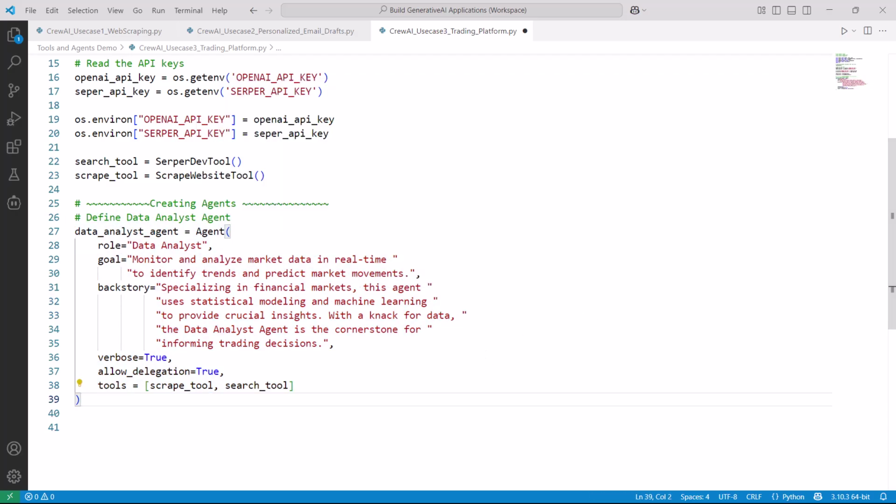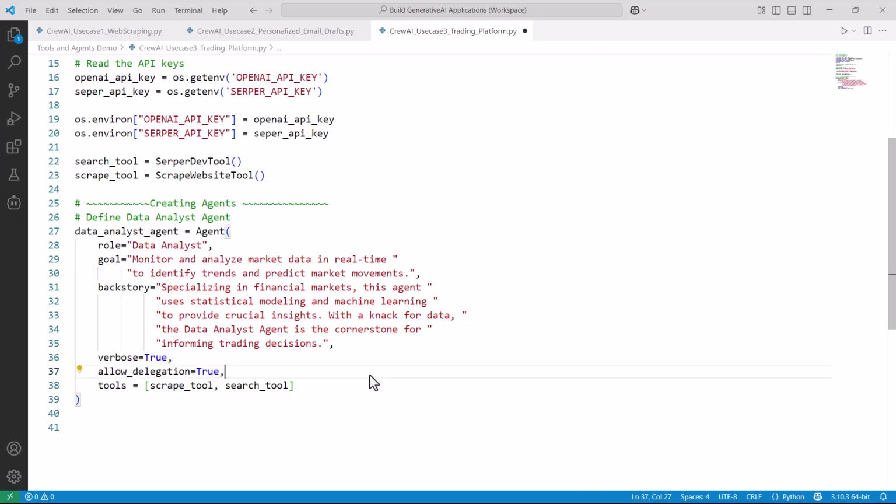So that is our agent number 1. You know, role, goal and backstory, these three are nothing but prompt engineering, right? So here we are trying to provide the context. We are saying, as a data analyst, your goal is this and this is your backstory. So we are trying to provide more backstory or context.